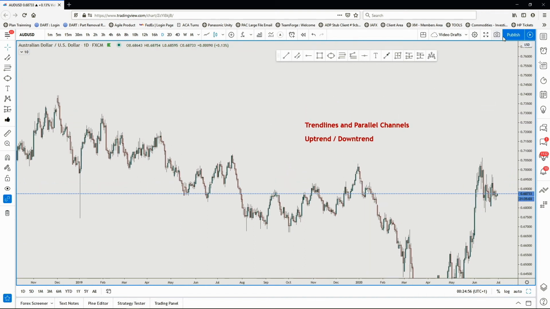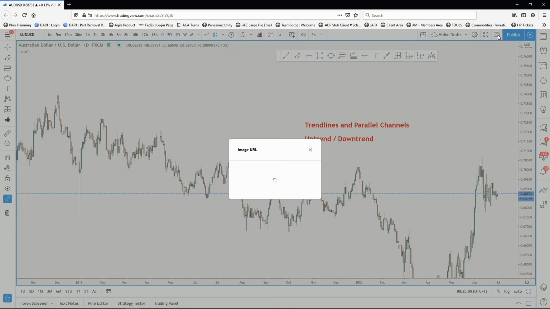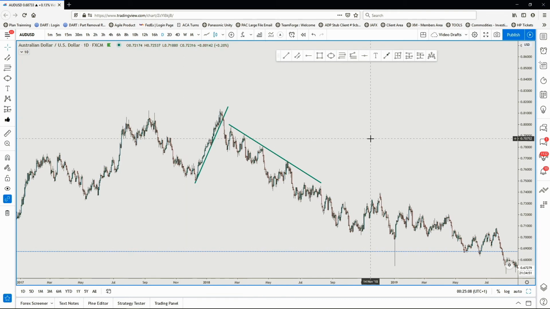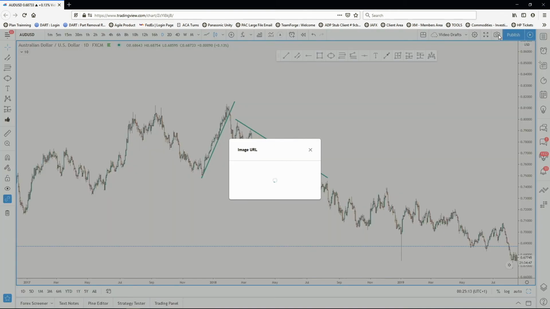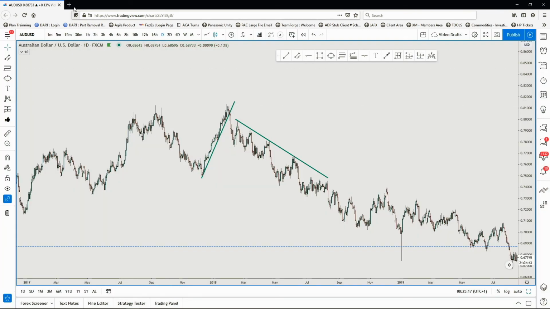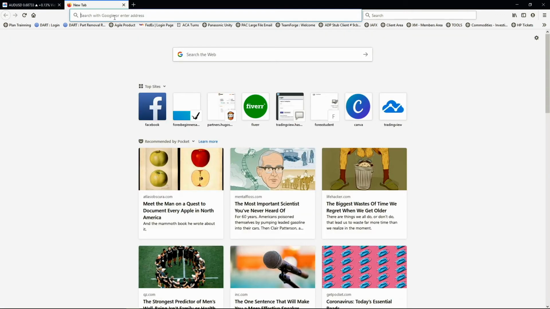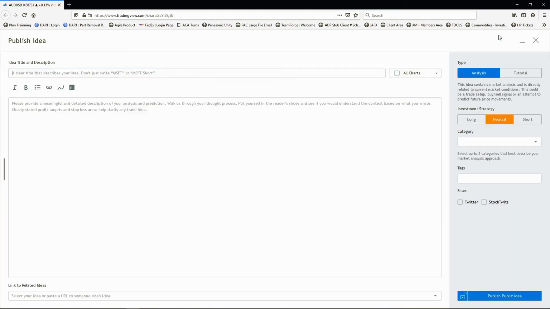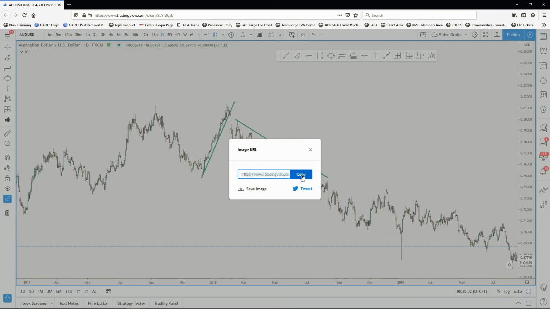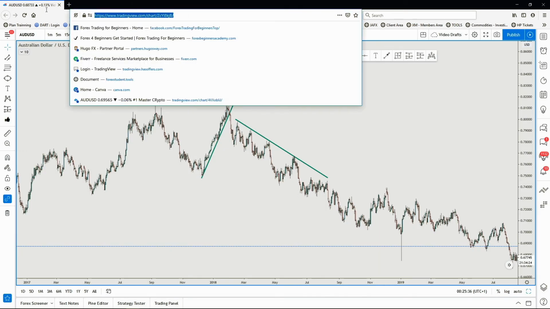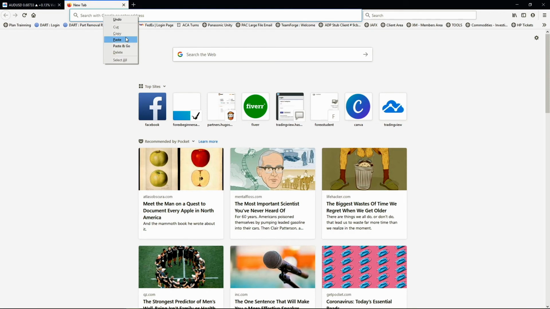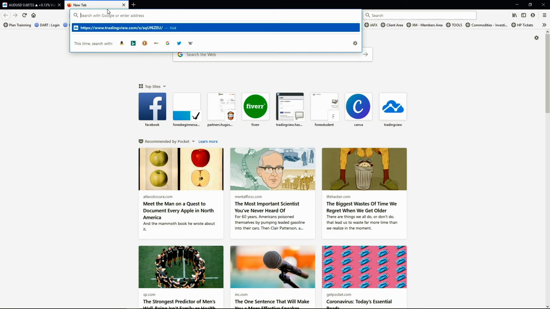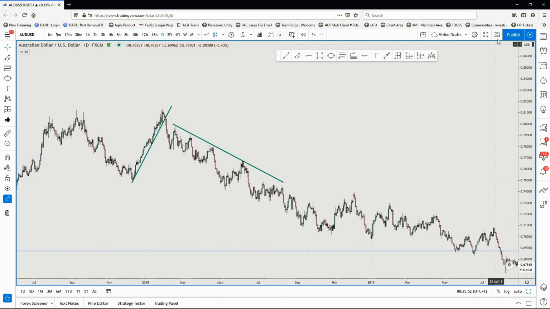And then, if you go up here, see this little camera button? This is how you're going to post your charts. So whatever you mark up, so pretend this is a channel here and it's nicely marked up like I had, you just hit this camera button. It'll give you a link, and then you go to a student group. You all know how to create a post, but essentially you get a link, and you just paste that link. When you hit the camera button, this automatically copies it. See, it says copied to clipboard, and then in a Facebook post you just paste it, or a shortcut is Control-V to paste, right? So you should all know how to paste.